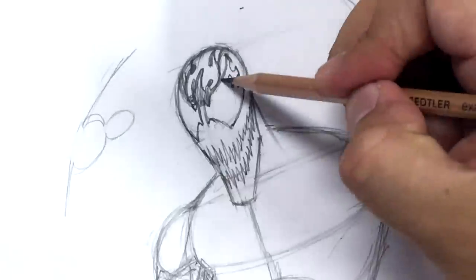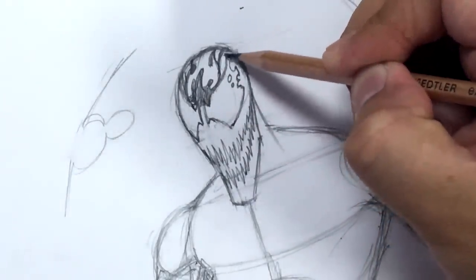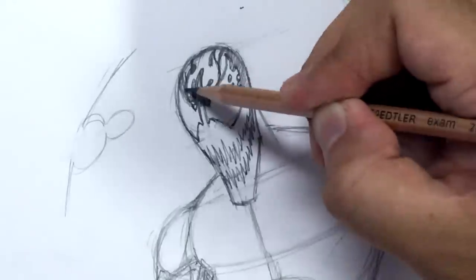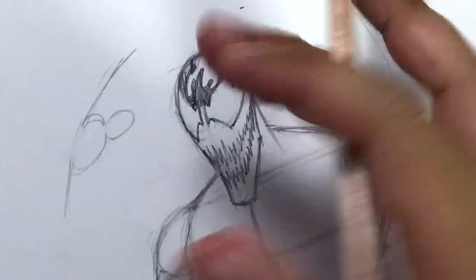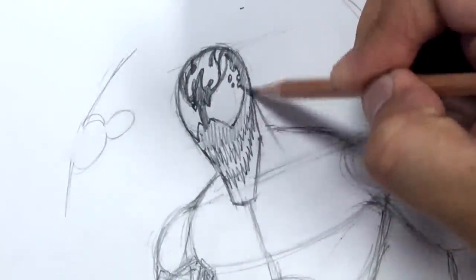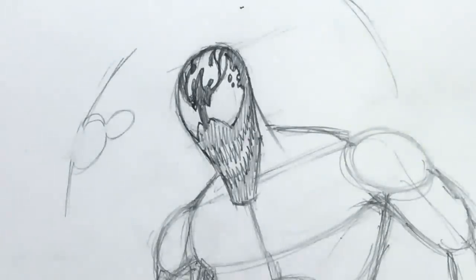But essentially this right here is black and it's got these tendrils. That's what I'll call these things that come out that sort of try to engulf the head. Okay, and this part right here is all dark colors. This part right here is all black as well. Okay, so there you go. There's Carnage's head right there.